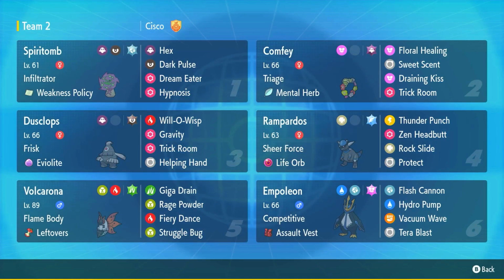What's going on, guys? Cisco here, back with some more VGC double battles. And today, we've got a weakness policy Spiritomb team. Shout out to Ro for the suggestion.